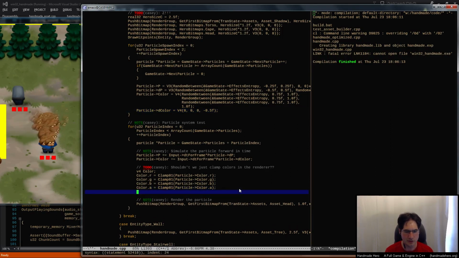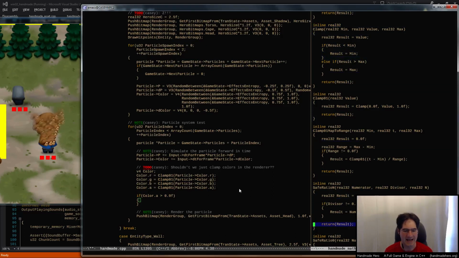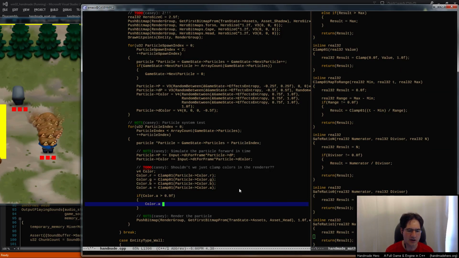Again, I'm going to show you how to do some more advanced stuff with that, maybe tomorrow. But for right now, we'll just say, okay, if the color alpha is greater than 0.9f, what I'm going to do instead is treat the range of 0.9f to 1.0f as actually ramping back out. So the color A actually equals 1.0 minus the color A at that point. It'll basically take that little range between 0.9f and 1.0f, which is 0.1f worth, and subtract it out. So now I need to blow this color A, which is going to be 0.9 to 1.0, up.